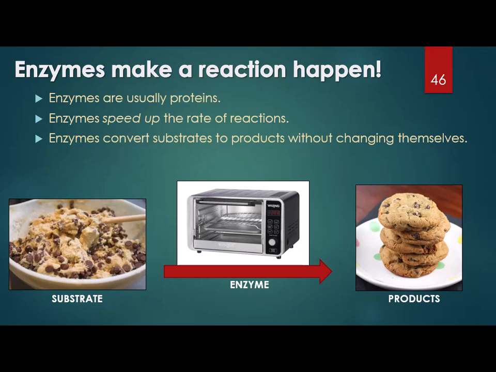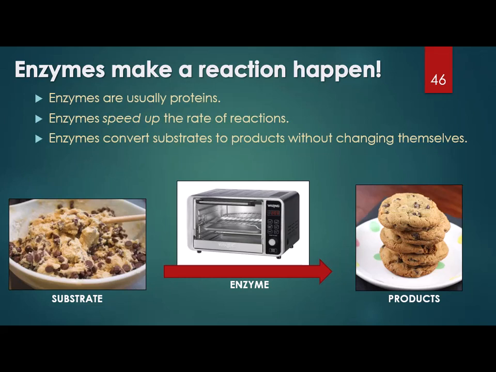They convert cookie dough into cookies in a time that makes it useful. You can eat those cookies 10 minutes later, right? If we had to wait until that potato broke down into a pile of glucose for our cells to eat, it would take possibly years. So enzymes speed up reactions that otherwise might occur but not fast enough to keep life as we know it existing.